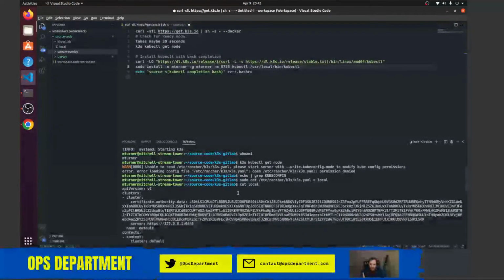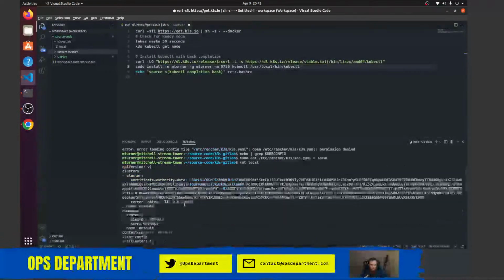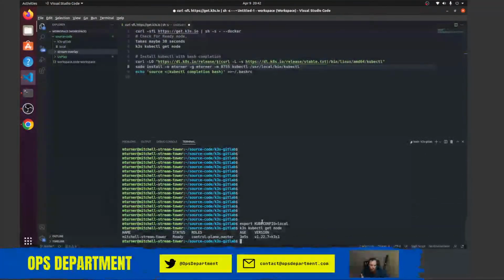And so I can't access it as mturner, so what I did was just cat it out into a local copy. It's the exact same YAML. Then by setting this KUBECONFIG variable, this is what told it to go ahead and use it.